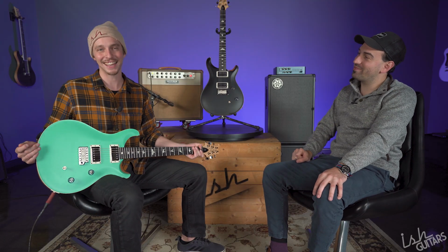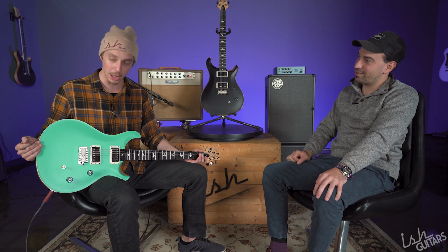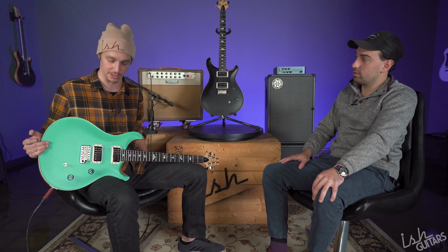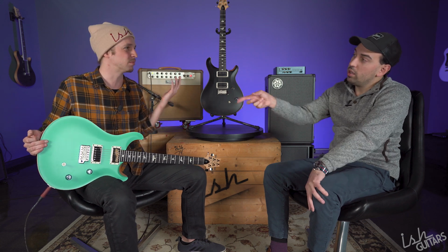Thoughts? I like it. Give me more. Definitely a little more balanced overall, like bass to treble side. I'd say a lot more balanced, personally. It feels really nice. That guitar plays great, sounds great. A little brighter right now than what I would go after.